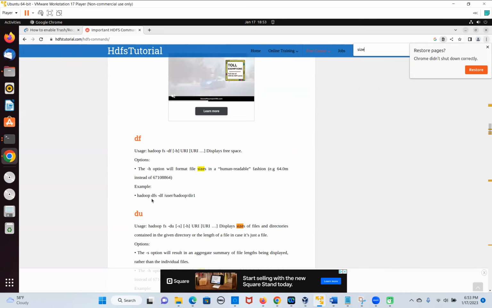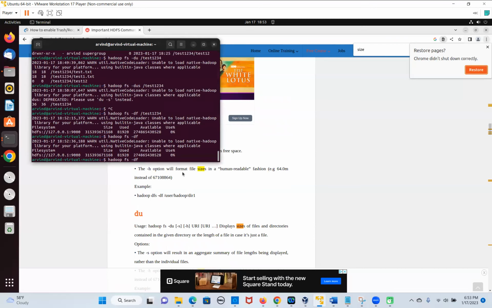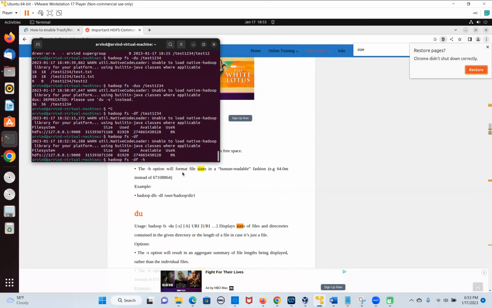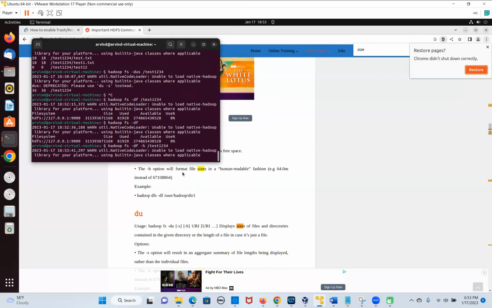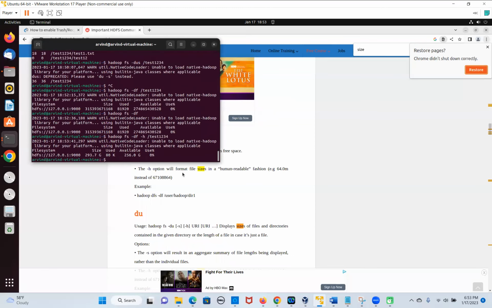Okay, and df with a directory. Now it's showing in GBs. Okay, so 293 GBs, 80K used. I think this one is particular to this folder.